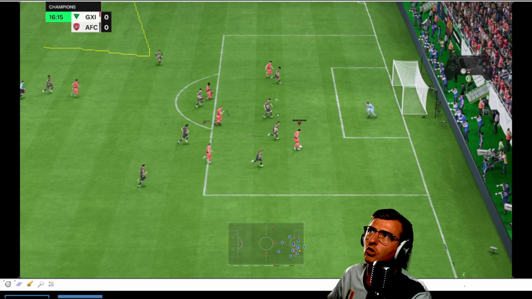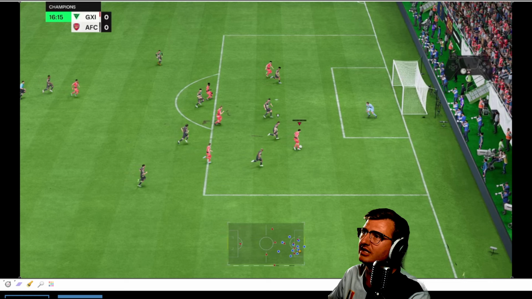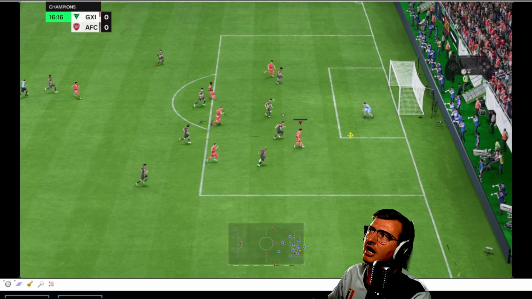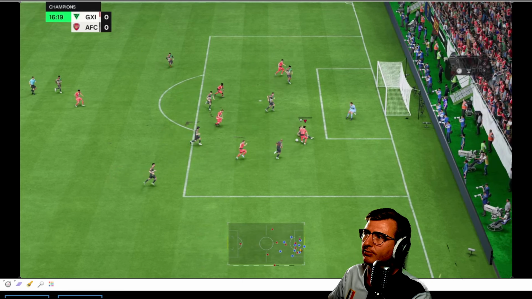So since this is early in the match, it is a chance match. It's early in the match. I don't know my opponent's skill rating, so I don't know if he's going to move the keeper or not. So I'm looking for that near post. He doesn't near post, right?